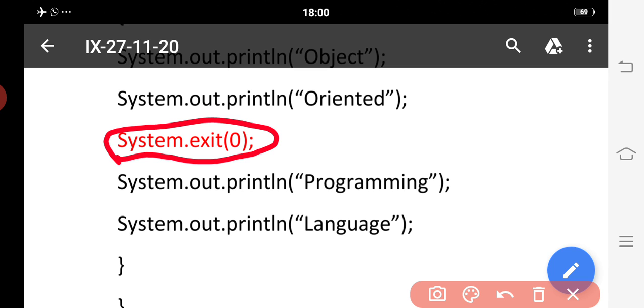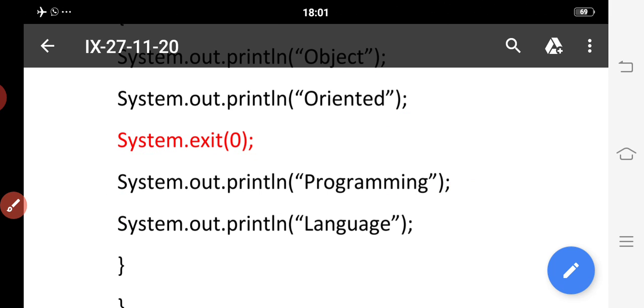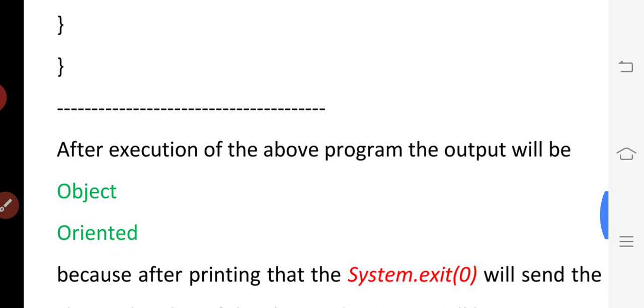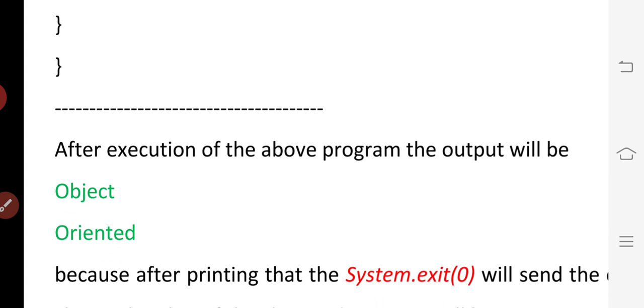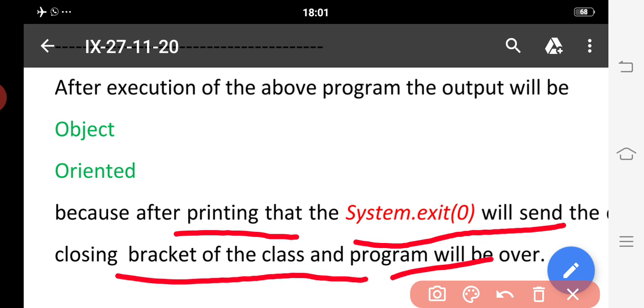And if you write System.exit(0) after the third line, you will get three lines of output, object oriented programming, and then your program will be over. So my dears, this is how System.exit(0) is used in programming to terminate the program. After execution of the above program, the output will be object oriented, because after printing that, System.exit(0) will send the control to the closing bracket of the class and the program will be over.